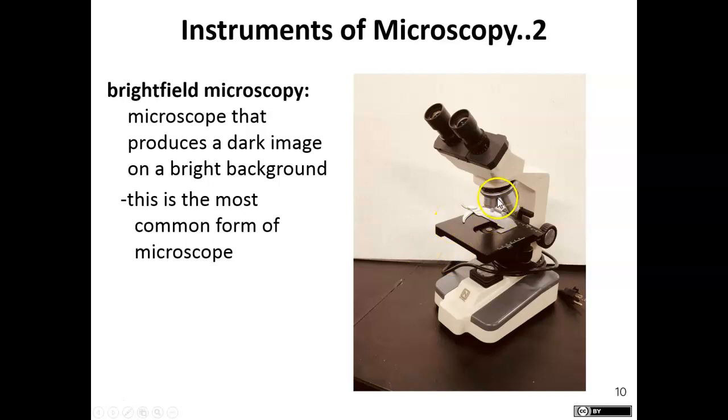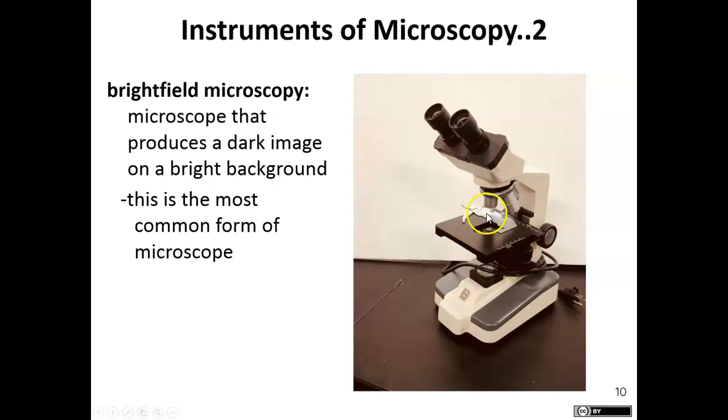And our last objective lens, which you don't see, which will be right over here behind this one, is called the oil immersion lens, which is 100 times magnification. The oil immersion lens has to have oil for you to see, but high power over here does not take oil. And actually oil can damage the lens, so it's a dry lens. So you have to make sure when you're using the microscope that you never get oil on the high power lens, but you always have oil for the oil immersion lens, okay? Very important, something that I'm going to stress to you, because you can ruin the microscopes.